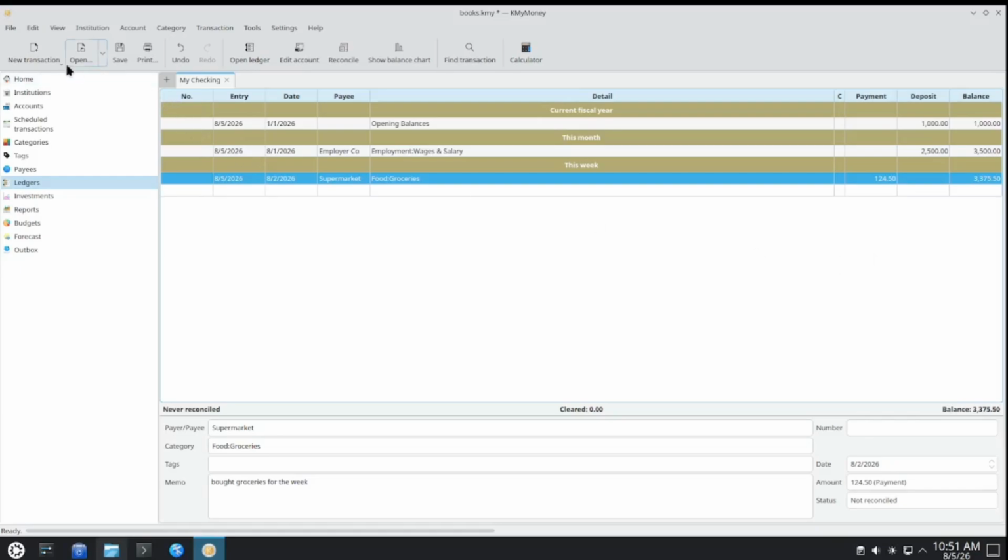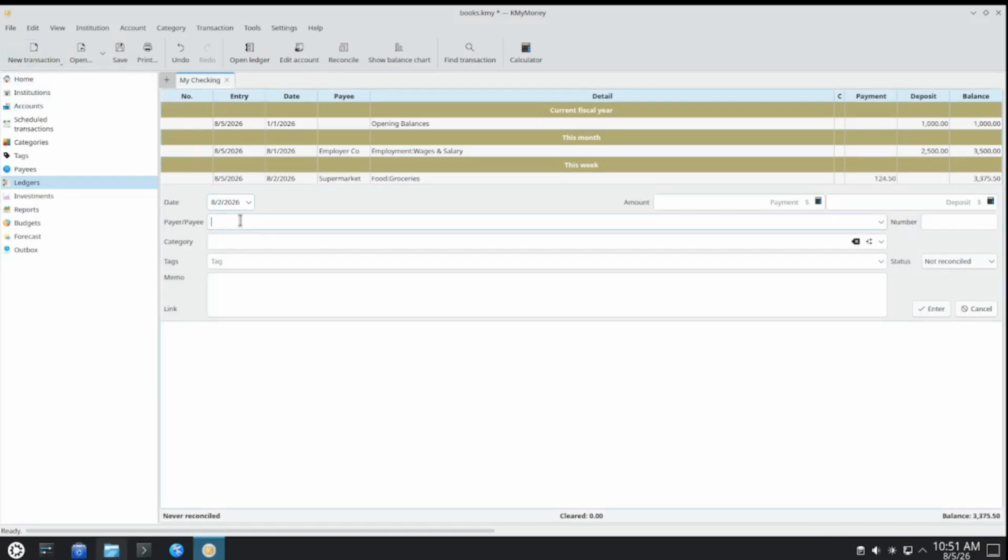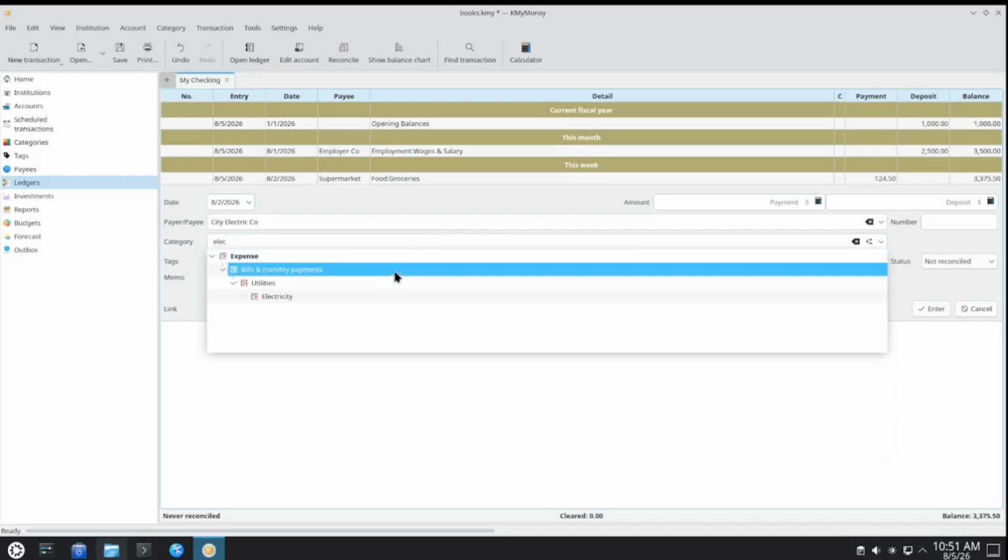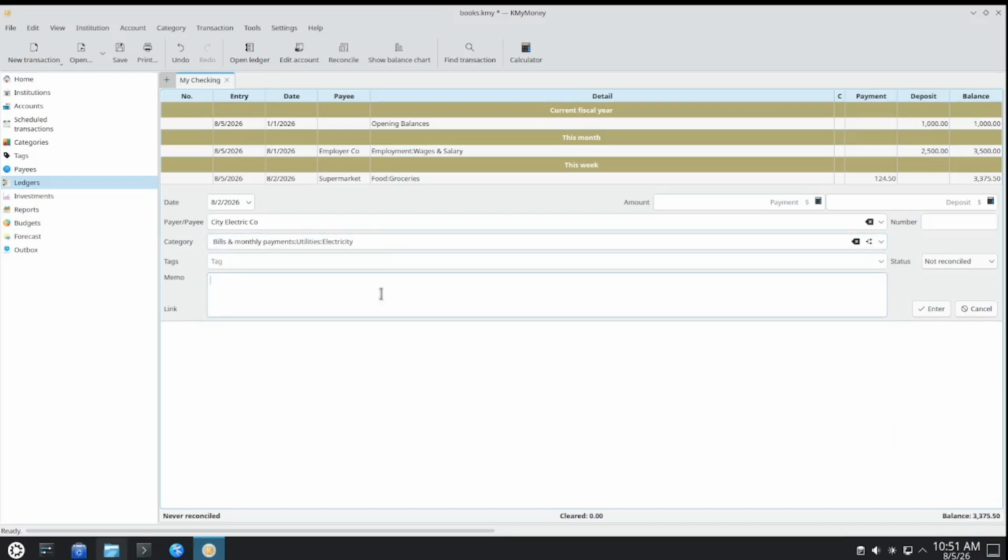Alright, then we'll do another one. So this one will be to City Electric Co., and we'll add them as a payee. And then we're going to put this under utilities, electricity, and paid for July electricity.